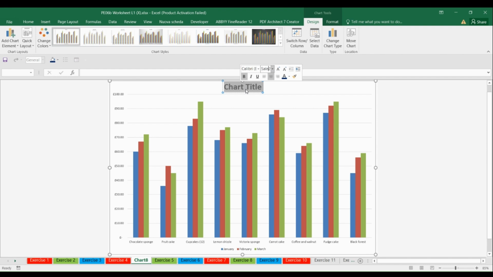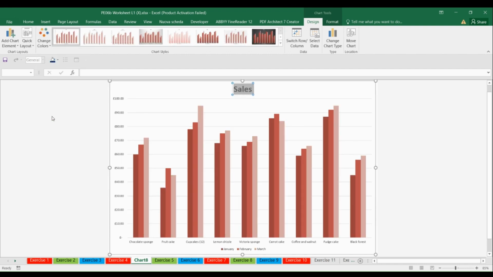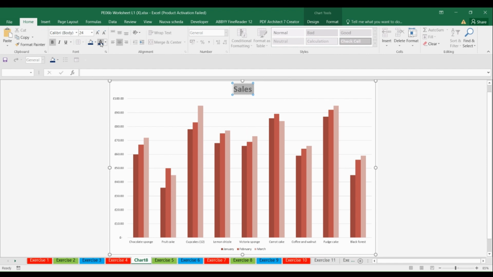It's called Sales. And we may change the color, and we change the color here as well. Perfect.